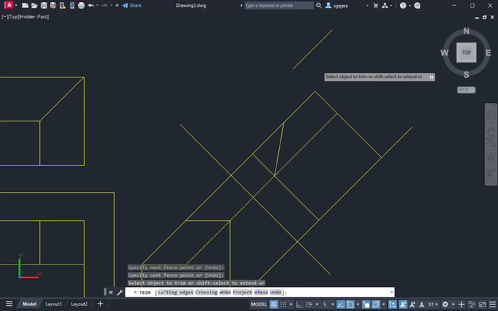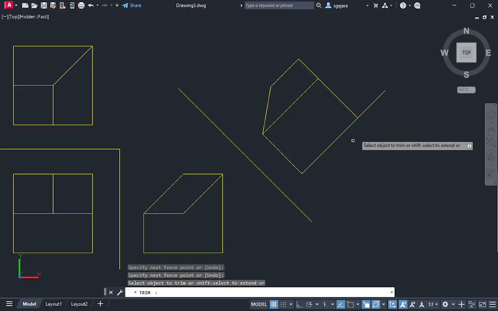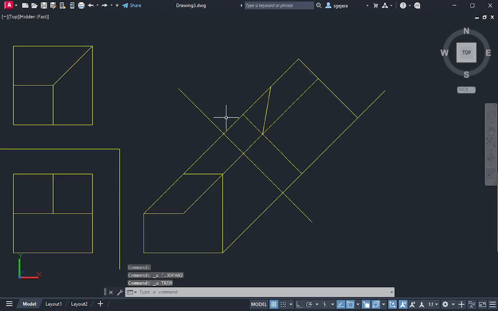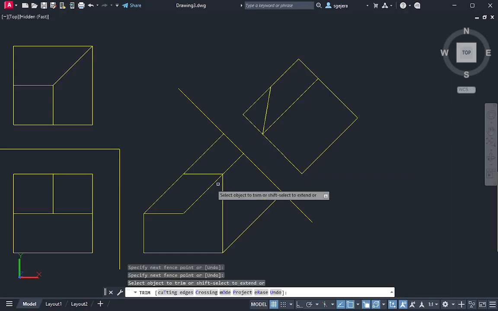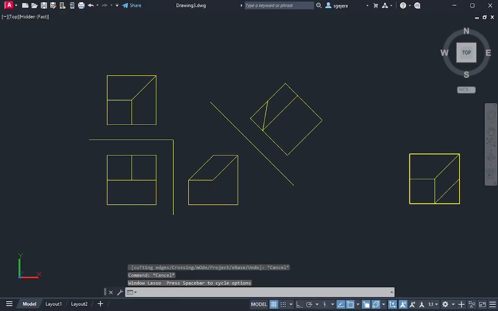So, wala na nga to. Eto. Ganyan na siya. Tama? So, ang final answer will look like this. Tapos, trim ko lang itong mga excess lines, no? Parang ganyan siya. And this makes a lot of sense. Ay, sorry. Not. Hanggang dito lang ang iti-trim ko. Tama? Parang ganyan siya. And ang only hidden line will be this line right here, which is nagko-coincide din kasi siya dito sa line na to. So, no hidden lines necessary, no?